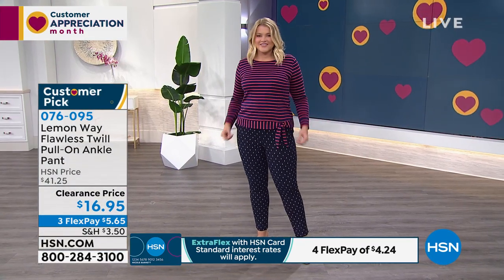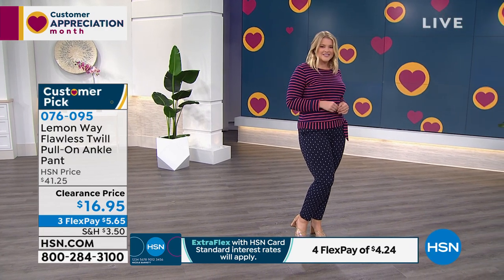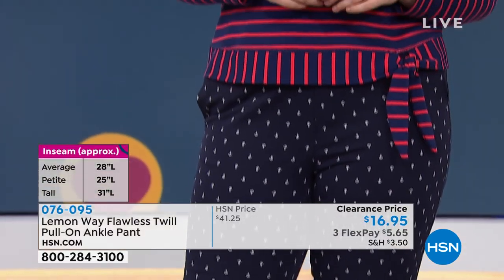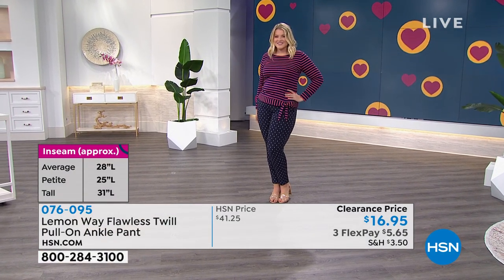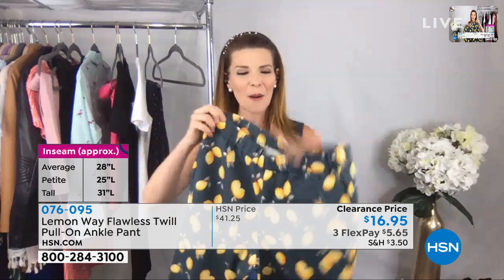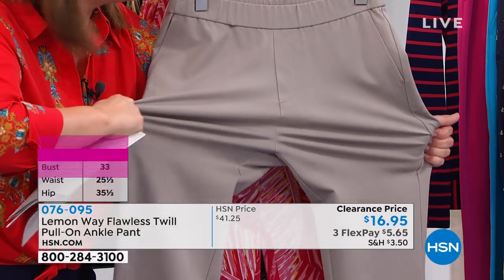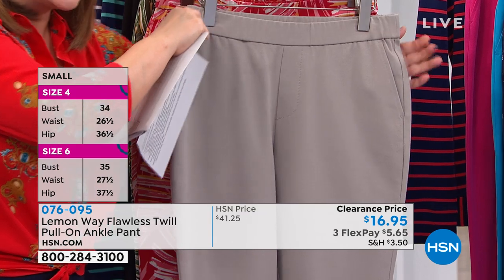Shop true to size — comes in sizes 2 through 24 women. The fabric is 56% cotton, 37% rayon, and 7% spandex, so you feel like you're in leggings but look more polished. It hits right at the ankles for a nice shoe show. There is no button or zipper — just a stitched fly that gives it a pant look, but it's complete stretch. Importantly, the fabric recovers — it doesn't bag on you throughout the day.